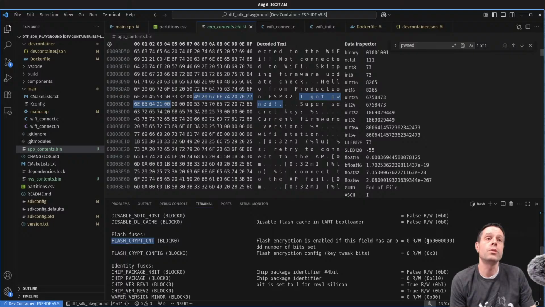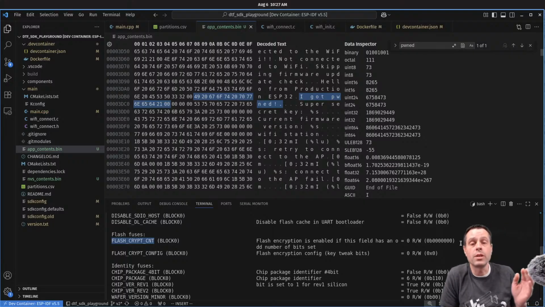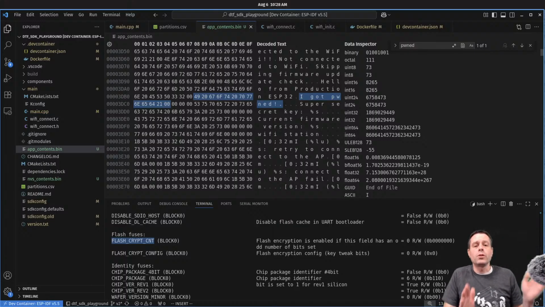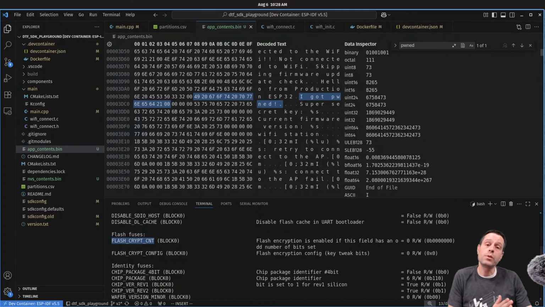So you can only set the bits so many times until the eFuse is completely full. So it has, what is this? 7 bits. And so if you burn the eFuse to set 1 bit, that will now be an odd number of bits, which means flash encryption is enabled. So everything else in the ESP32, in the bootloader and everything, is going to assume flash encryption and change its behavior to account for that. If you burn another bit in that eFuse, so it would be 1, 1 at the end, that would be an even number of bits. Flash encryption is disabled.